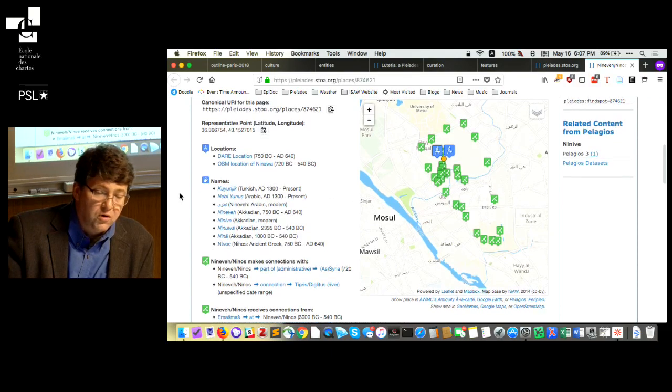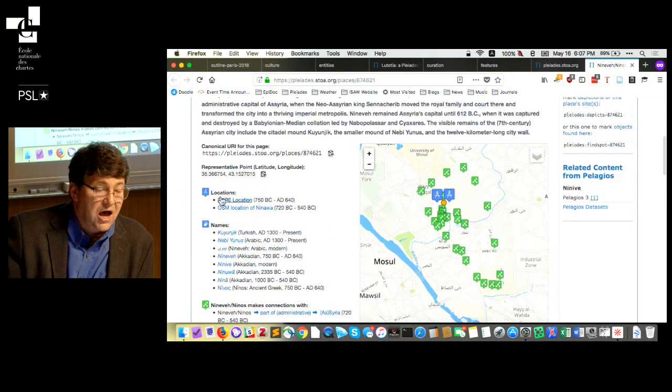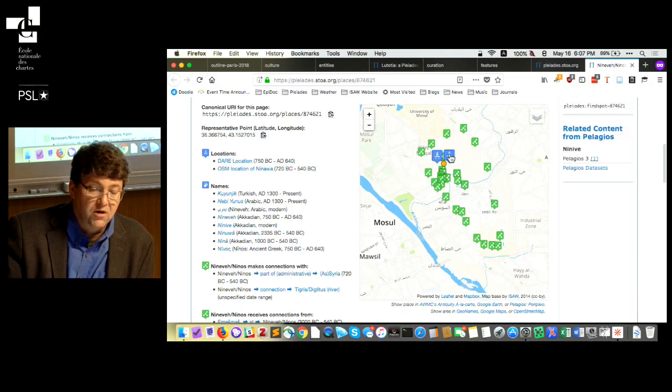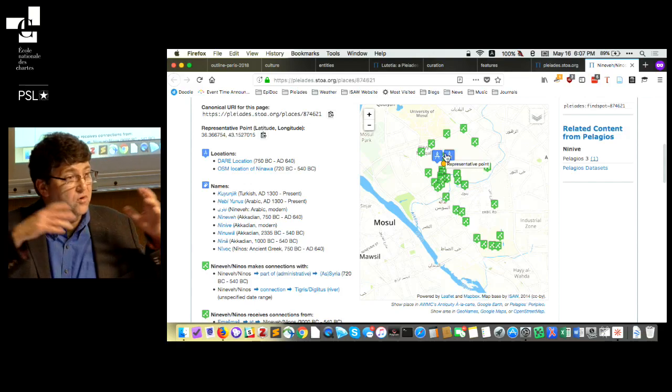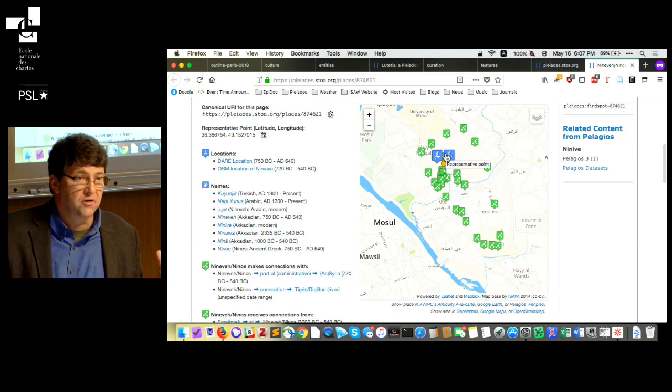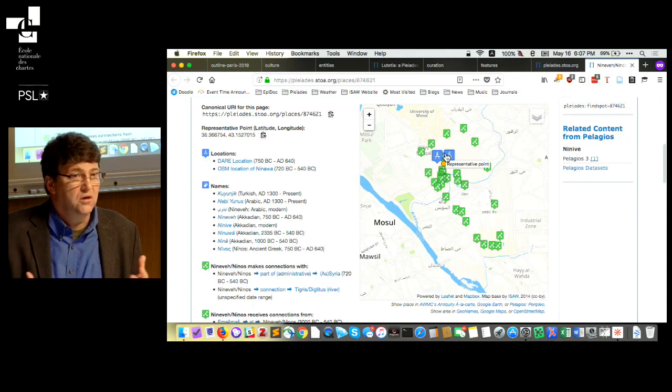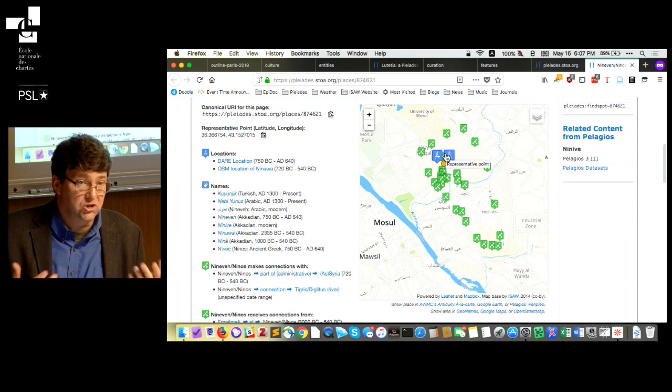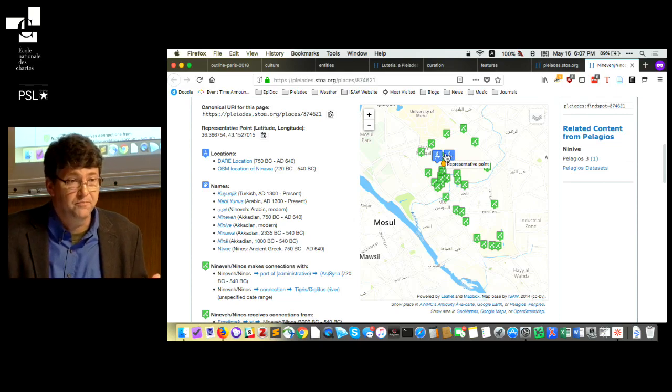And I'm looking forward to a day when these two dots, these two locations that came in from other atlases, can be got rid of. We get rid of these blue little compass things and end up with a footprint, a spread of connection locations that then evoke the extent of our knowledge of ancient Nineveh.